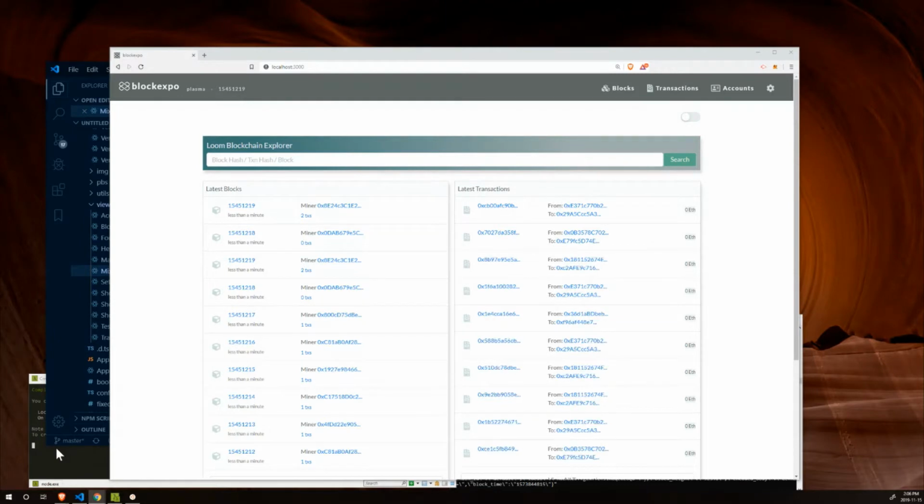elegantly. So this is a block explorer that I'm working on now called Block Expo. In a few months, I'll open source this, and you'll be able to use it with your local Ethereum blockchain. So, if you're running Ganache locally, you'll be able to use this and get a real connection into seeing your blocks and transactions, and be able to search your local development instance, which should be useful.